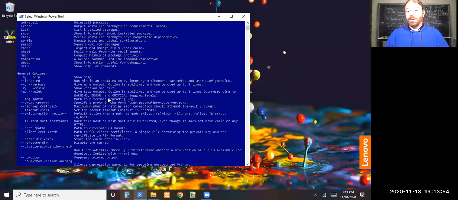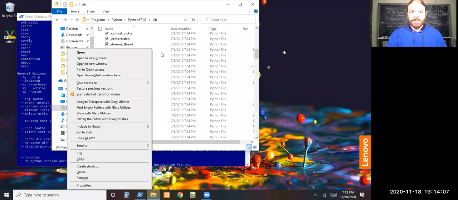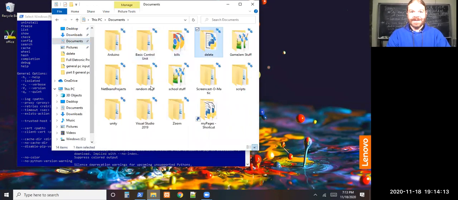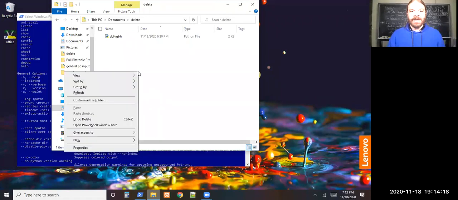That confused a lot of people when they got rid of that button on Windows. We used to be able to go to whatever folder we were in and hold Shift, right click. Whoops, we have to be on empty space. I'll go back to my delete folder. Put your mouse over empty space and push Shift, right click.